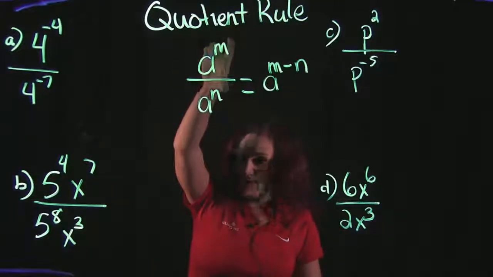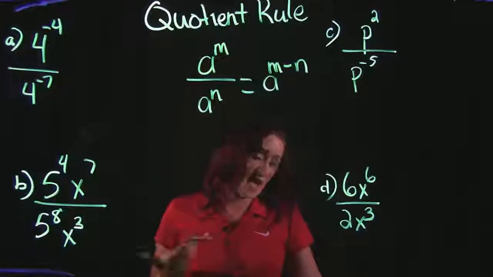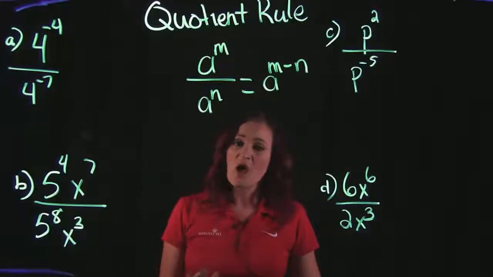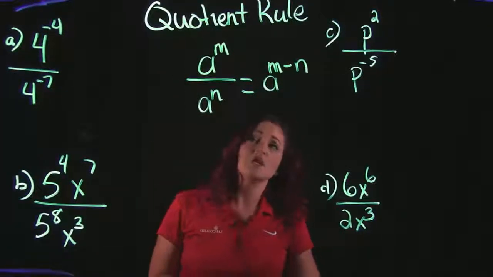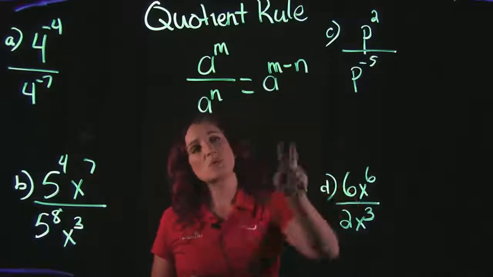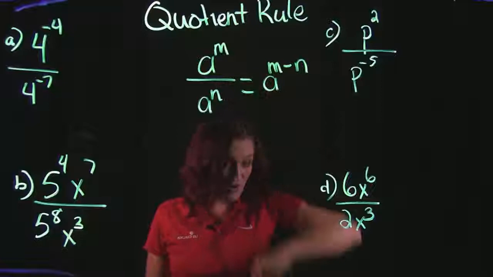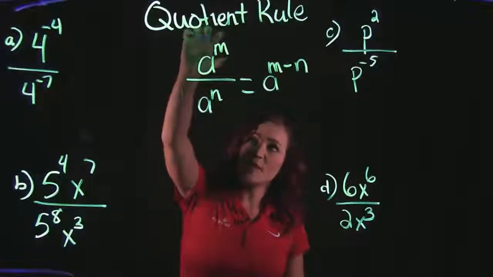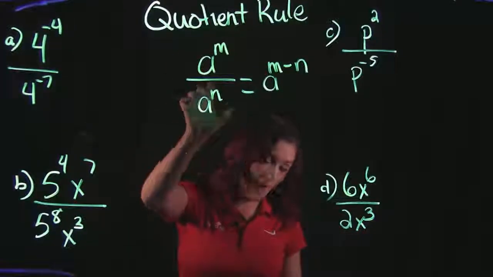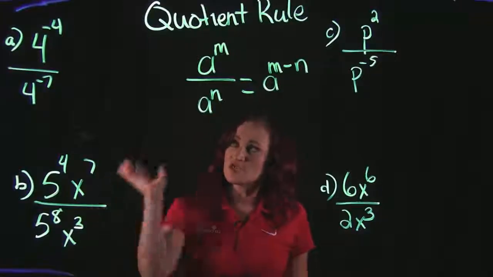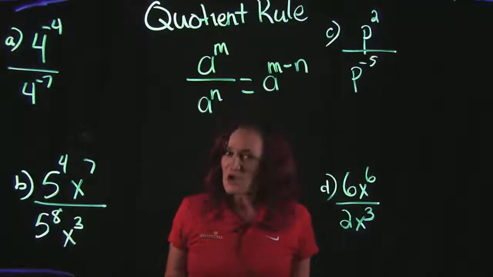Now the exponent, it doesn't matter how different they are, but the bases have to be the same. And as long as they have like bases, the quotient rule says that you are going to get that base raised to, well, you subtract the exponents, the top exponent minus the bottom exponent. So let's jump right into these examples and let's see how that actually works.